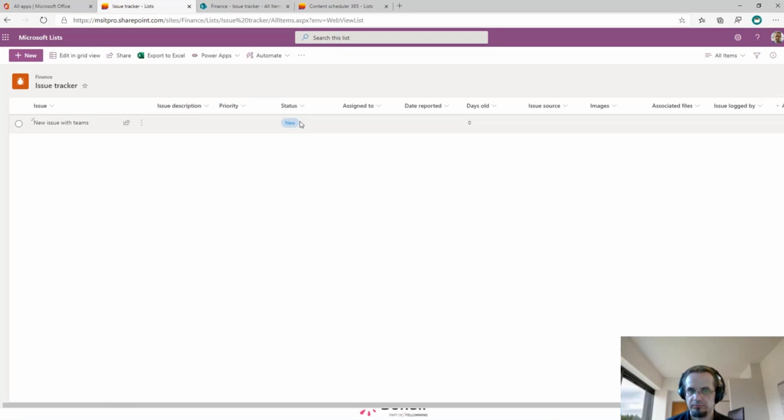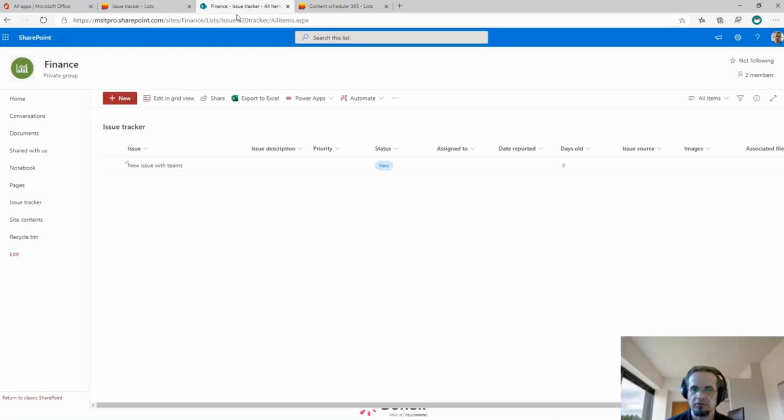There's a blue new status, and if I go to classic SharePoint view, there's also this blue color here, and I can go and set here. It would be much better.